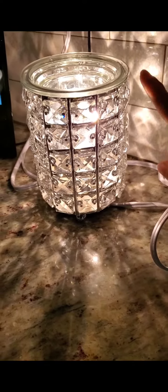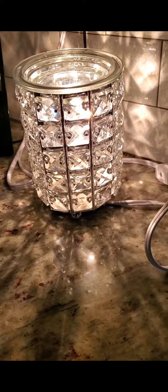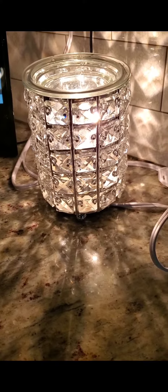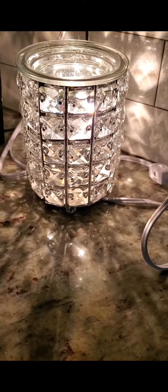This is my wax melt warmer that I have in the kitchen. I have noticed that in my kitchen I don't get a really good hot throw as I do if I were to move this in a different part of the house. That could also be because in the kitchen there are so many different fragrances already that something has to compete with. Sometimes it's a hit or miss. However, I do need to change the bulb in that wax melt warmer.